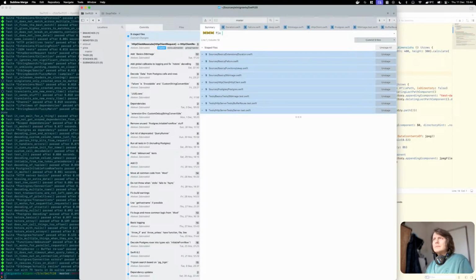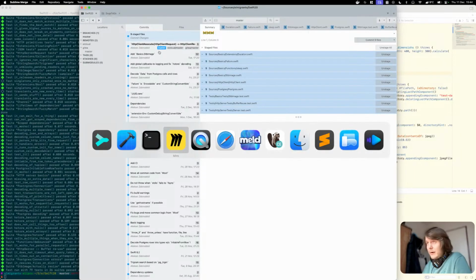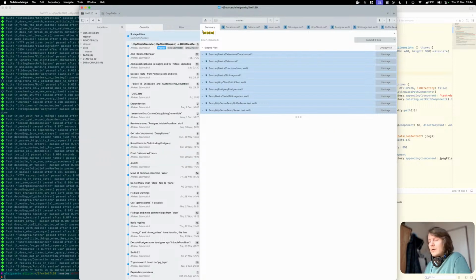Fix. Oh, one thing I want to check. Okay, whatever. Fix post stb resize. Fix post stb resize and something else and service protocol, whatever.